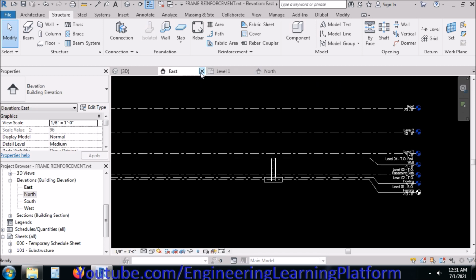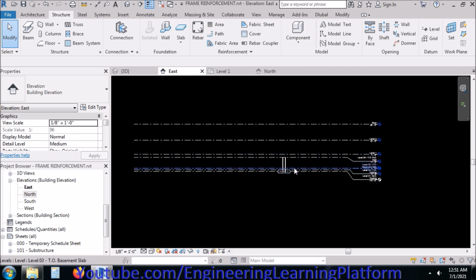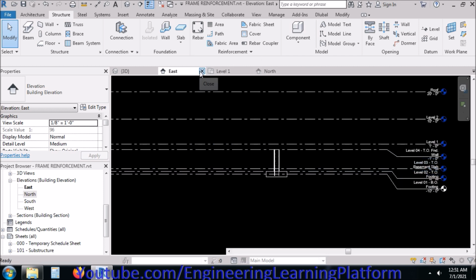Now in level 1 we have two columns visible, so now we can easily draw the beam between the two columns.